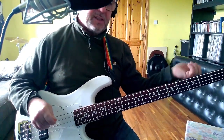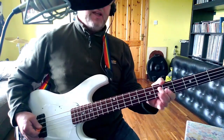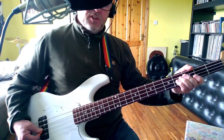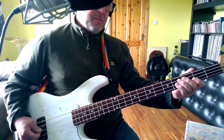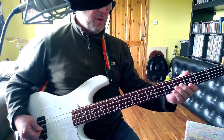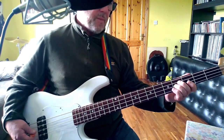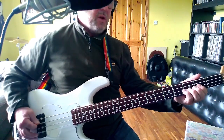Okay, and then the second half is, which we've already done. This time you're going to slide from the 4th fret on the D string to the 5th fret on the D string. And back down if you want, right? Back to the 4th, okay? So 4th to the 5th, 4th fret, 2nd fret on the D, two notes there and an open one. So I'll just show you that slow.